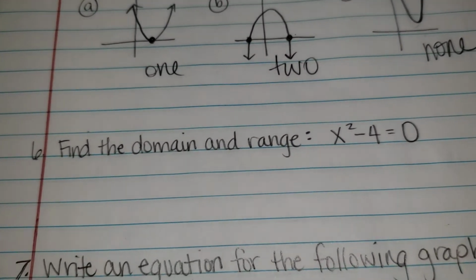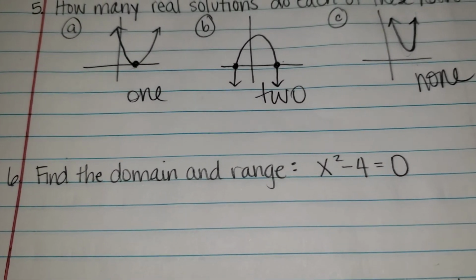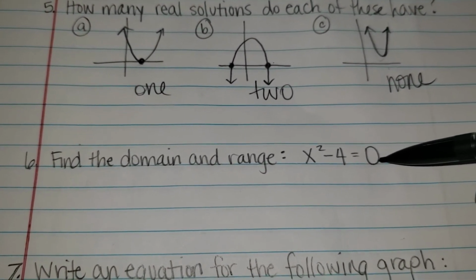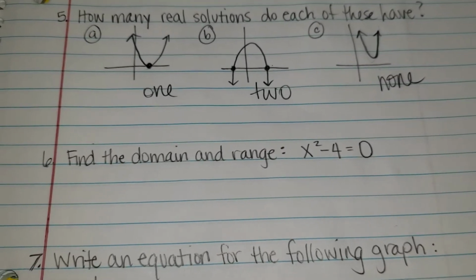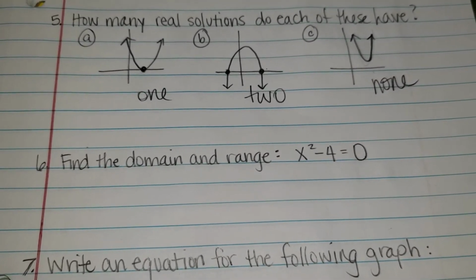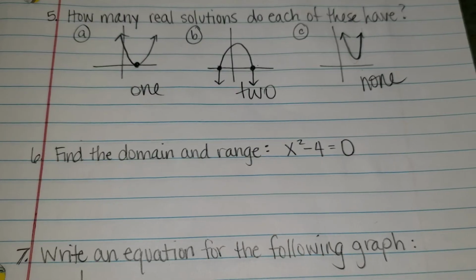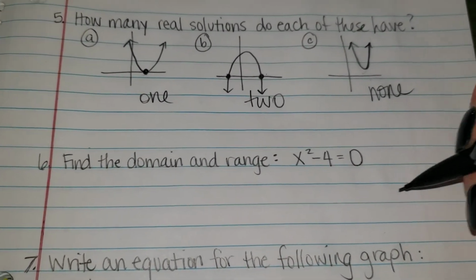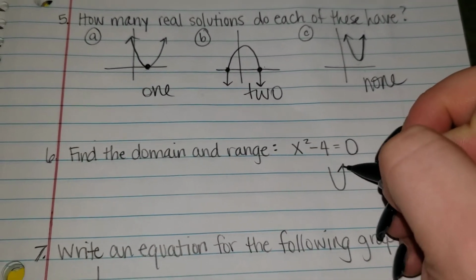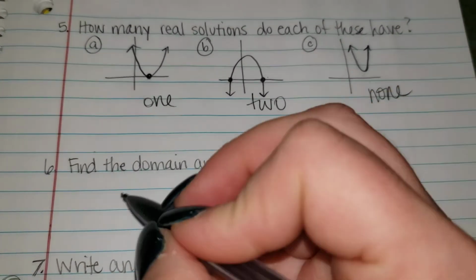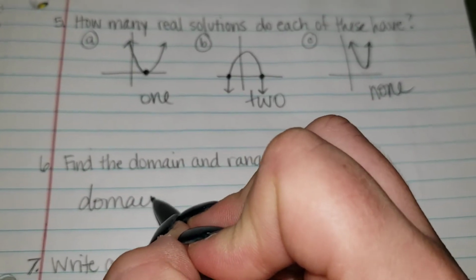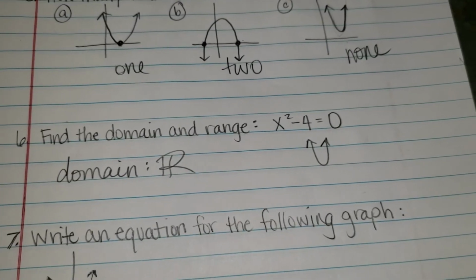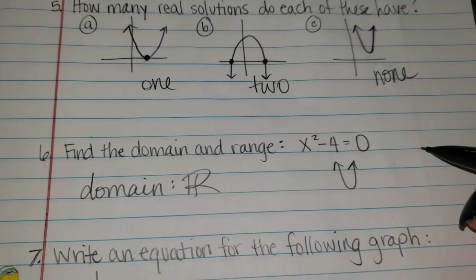All right, something we've done before is find the domain and range. Well, I have an equation here. I could find the zeros. That's not really going to help me any. So factoring or square rooting or solving, none of that's really going to be useful when I'm just looking for domain and range. So for the domain and range, we should all know that a parabola is always going to have a domain of, you got it, all real numbers every time, unless there are some sort of restrictions, and we don't have those.